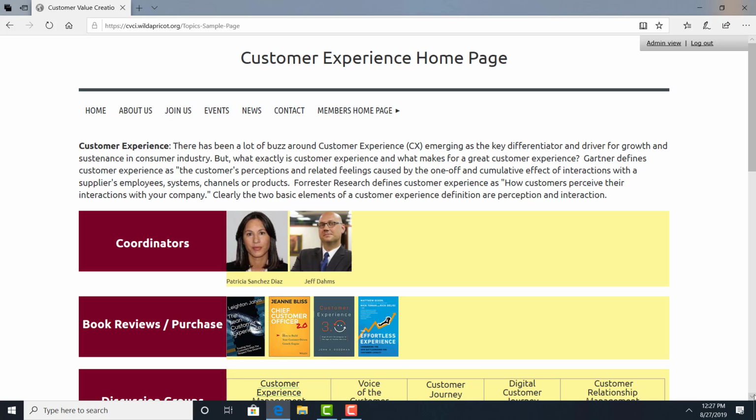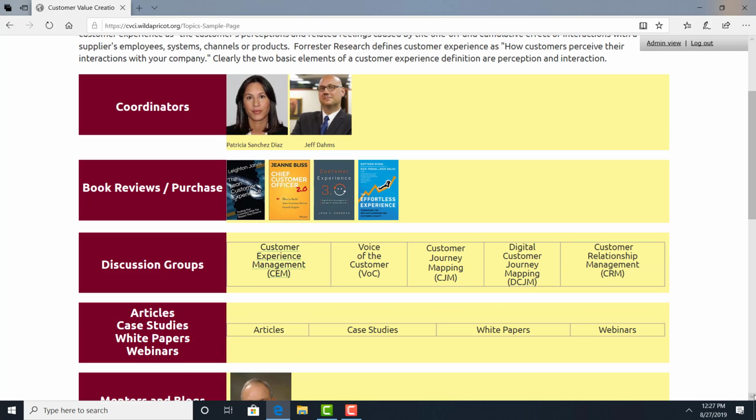These are individuals that are professionals in that particular field who act as the coordinators for data that will ultimately be shown on this page. They'll identify, for example, books that are cutting edge. Each of the books will have the opportunity for a book review or a purchase.